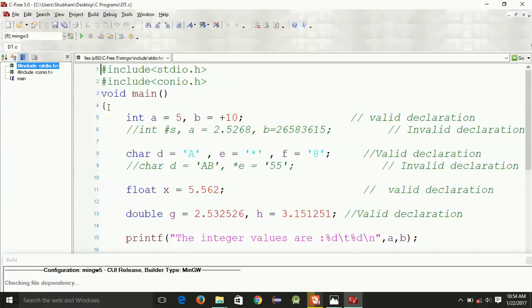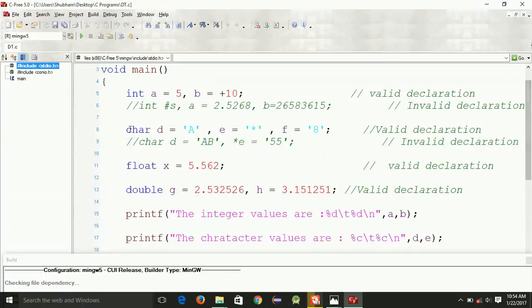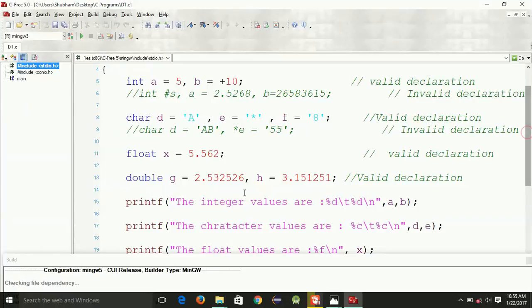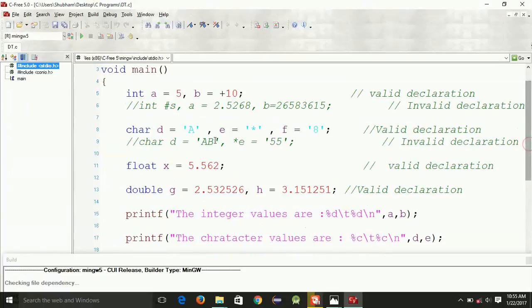This is initialization. Here you can see the declaration and initialization of the variables that I have declared. After that I am just printing those values. I declared variable a is equal to 5, b is equal to 10. This is a valid declaration. But if we declare a data type like this, where a is an integer type variable and we assign 2 point something, which is a float value, then this is an invalid declaration. That's why I commented it out.